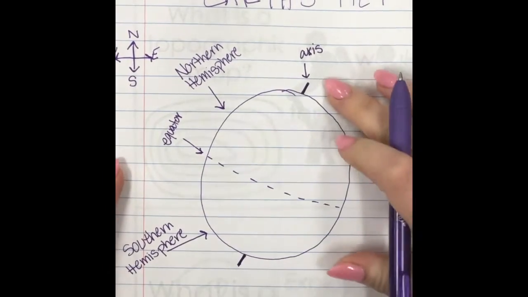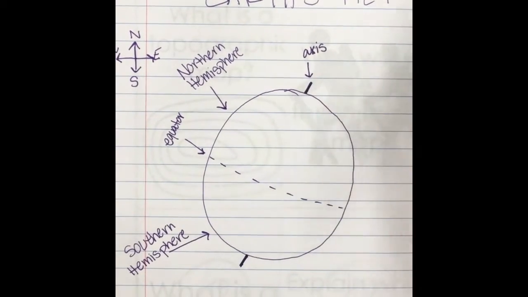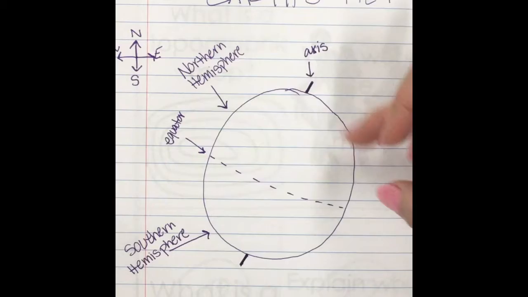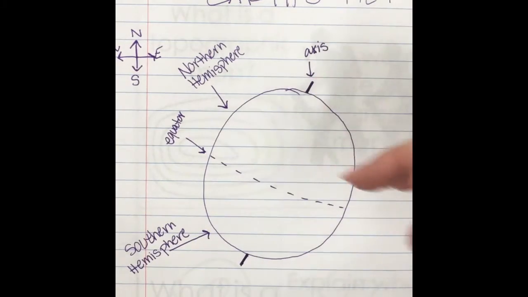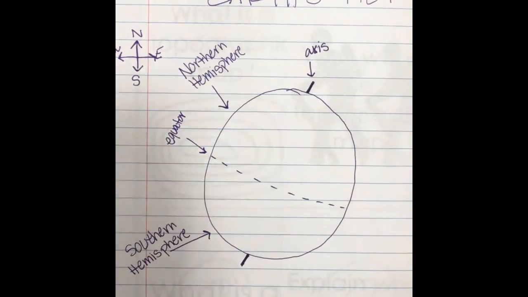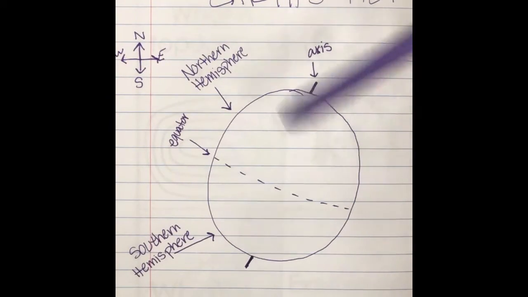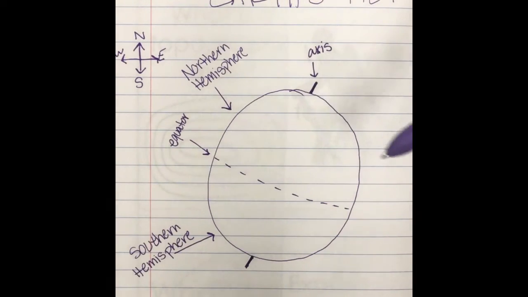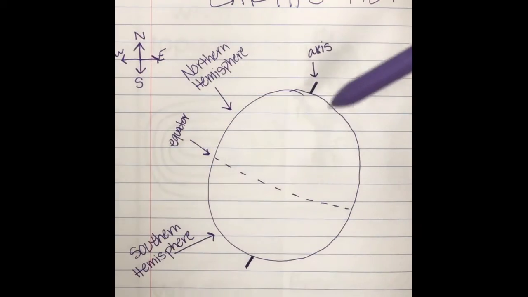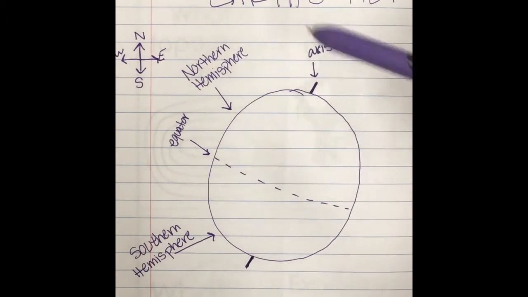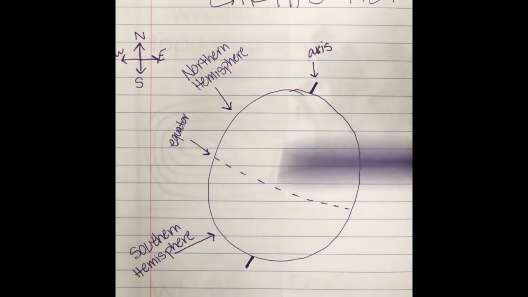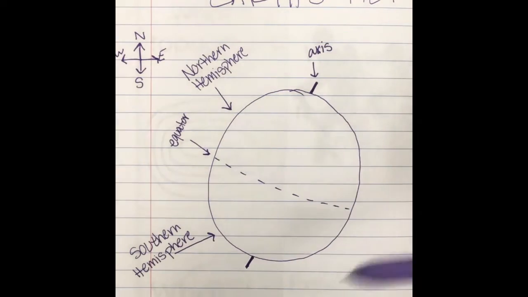So here's why this is important. The Earth spins on its axis. It rotates. That rotation is what causes us to have day and night. Because the Earth rotates, that also, if you think back to our weather unit, is what allows the sun's energy to evenly warm our atmosphere, and that atmosphere is what helps us have weather.